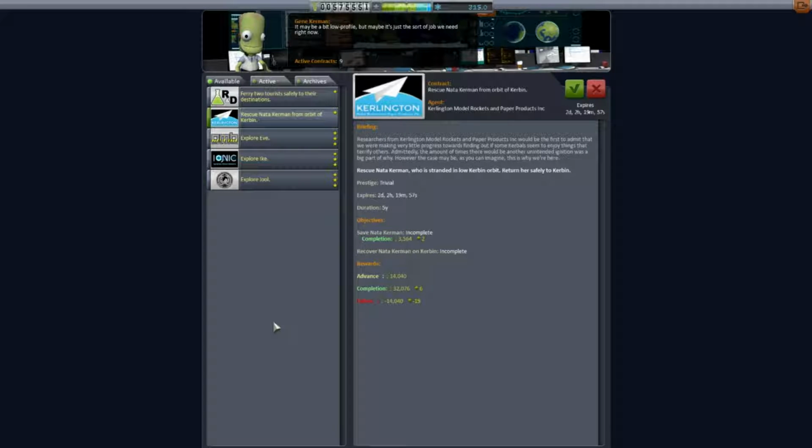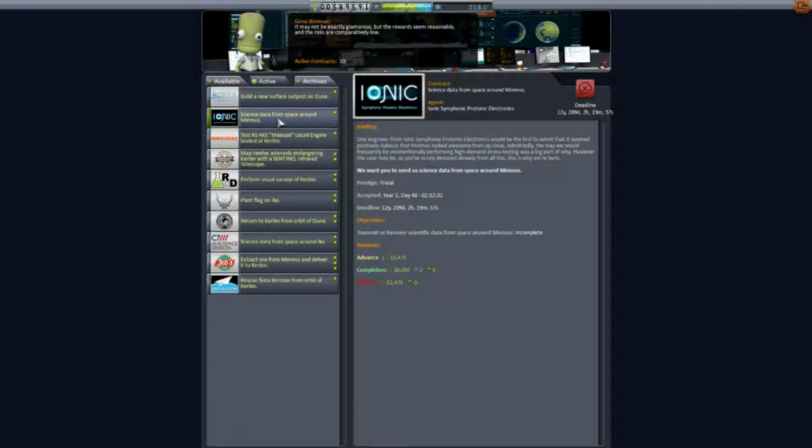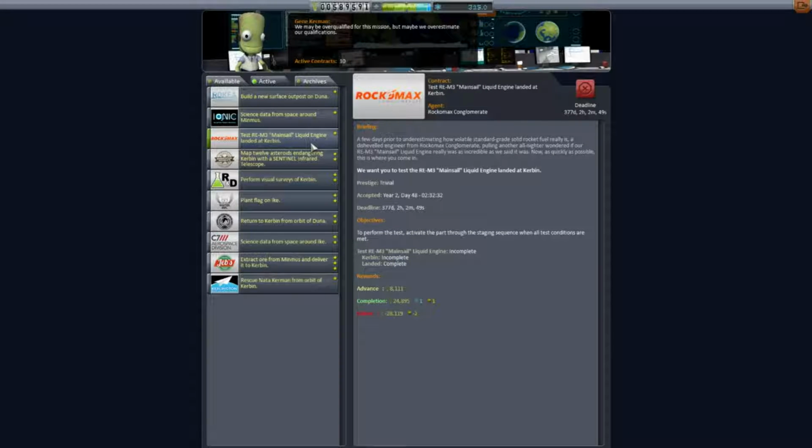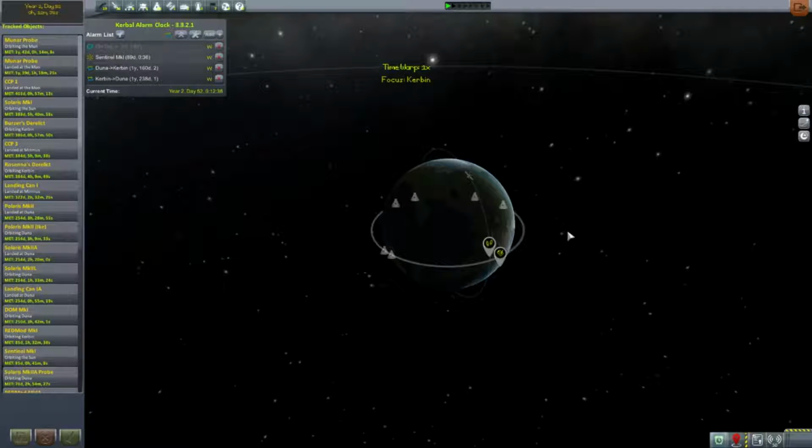So, today we're going to do a number of things. Hopefully we will finally get on the way of getting people back from Mars. Or Duna, rather. But I thought we should take this one contract here, because it would be good to have more in the way of carpals. And we'll also get some of these other contracts taken care of, including testing the main cell, which will be very helpful, because it's just one of those deals where it has to be landed.